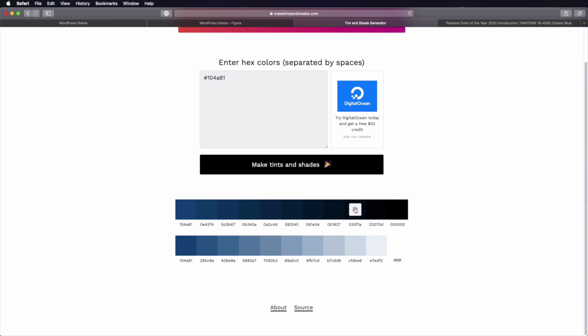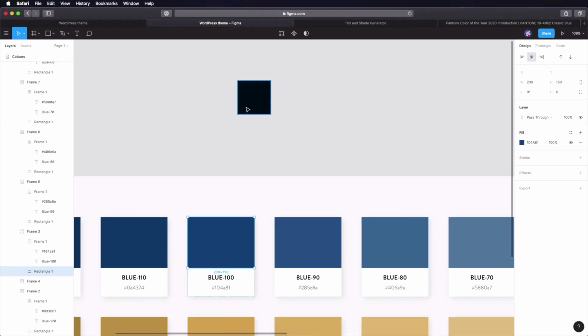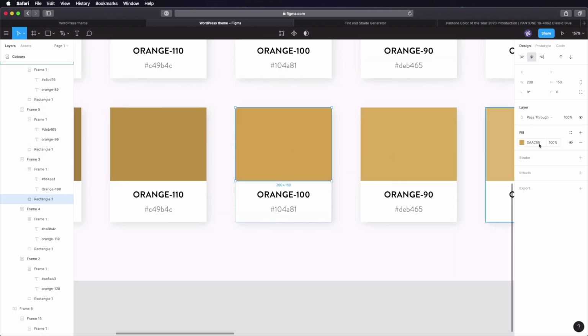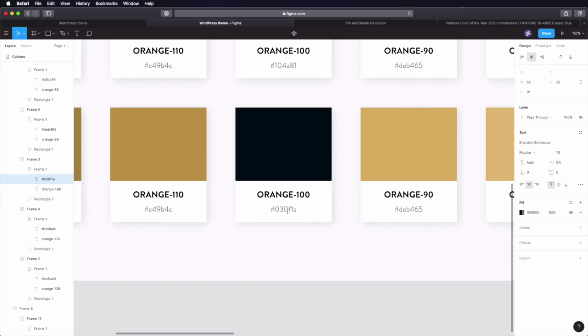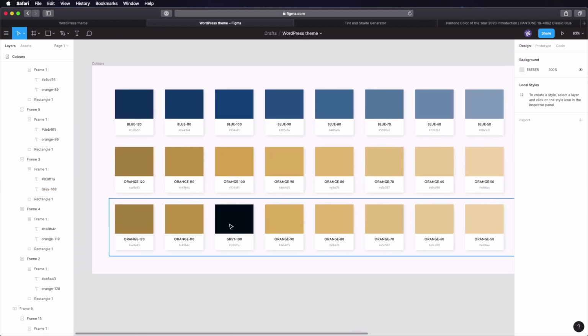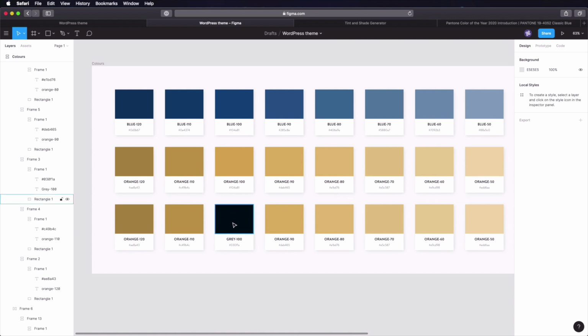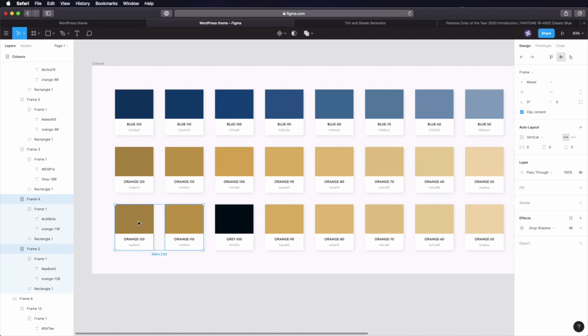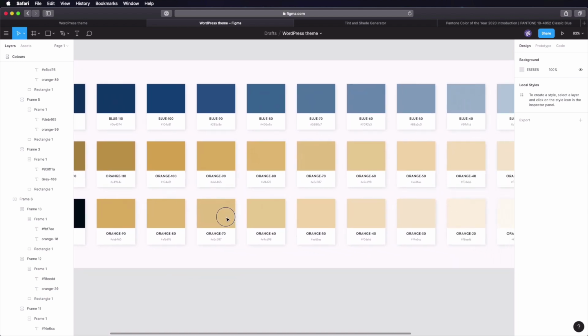Okay, so I'm gonna copy that color. Make sure I delete these. I'm gonna duplicate this row and I'm gonna paste it in here. And this will be my base gray color. I'm gonna call this gray 100. And for it, we're gonna create some tints, not shades, because this is the darkest color I will use. So we don't need shades anymore, but we will create some tints. Okay, so let's delete those.